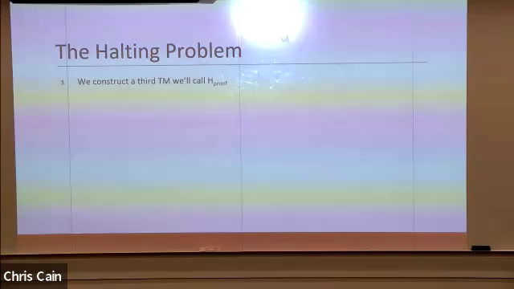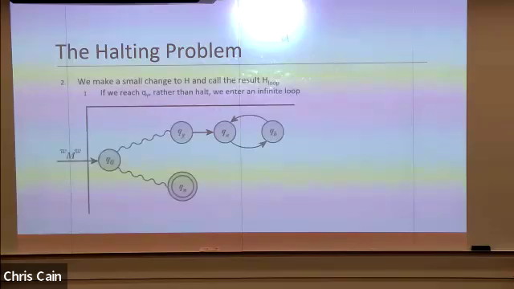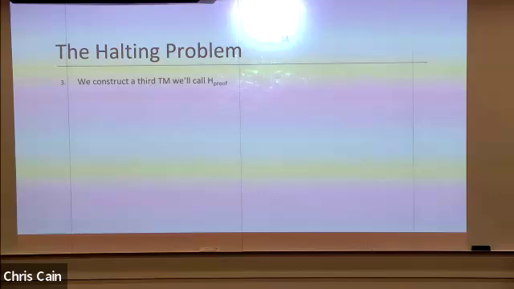So we're going to construct a third Turing machine that we're going to call H sub proof. I've changed the names of these from the textbook to hopefully make them a little bit clearer. If you read these in textbooks, they're not usually called something with these subscripts, but I found these subscripts to be helpful in understanding this process. So we have now three Turing machines: H that solves the halting problem, H sub loop that is going to enter an infinite loop if the answer is yes, and now we're going to construct H sub proof that's going to utilize these other machines that we have constructed.